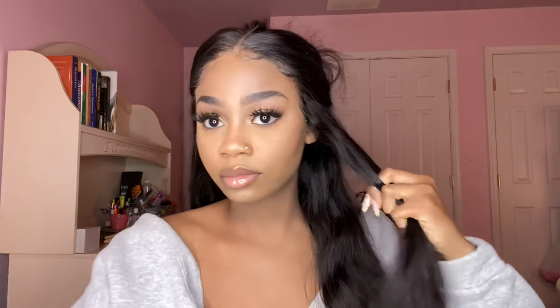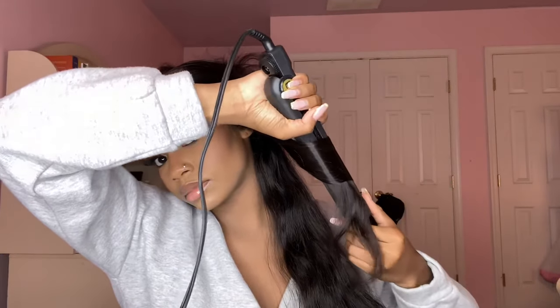Okay, so for the left side, when I'm curling it, I'm gonna move the flat iron away from my face. As you can see, I'm dragging the hair straightener and curling it away from my face.